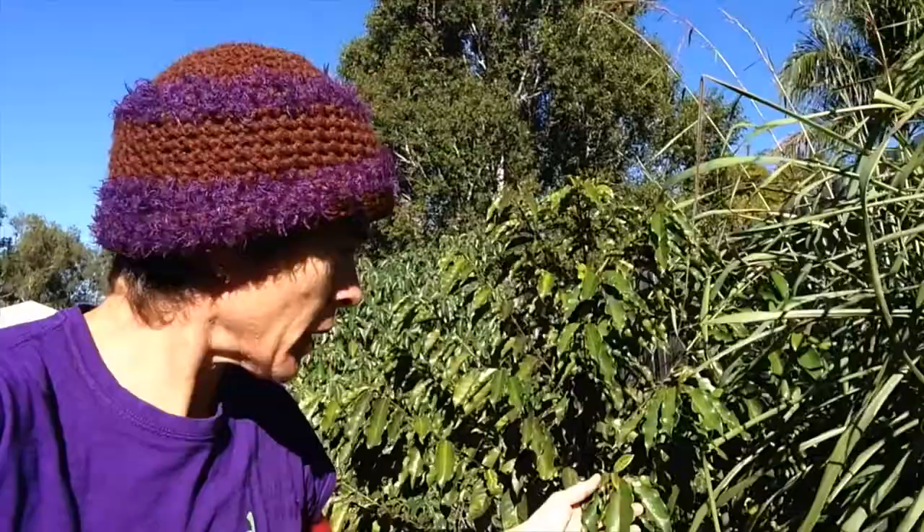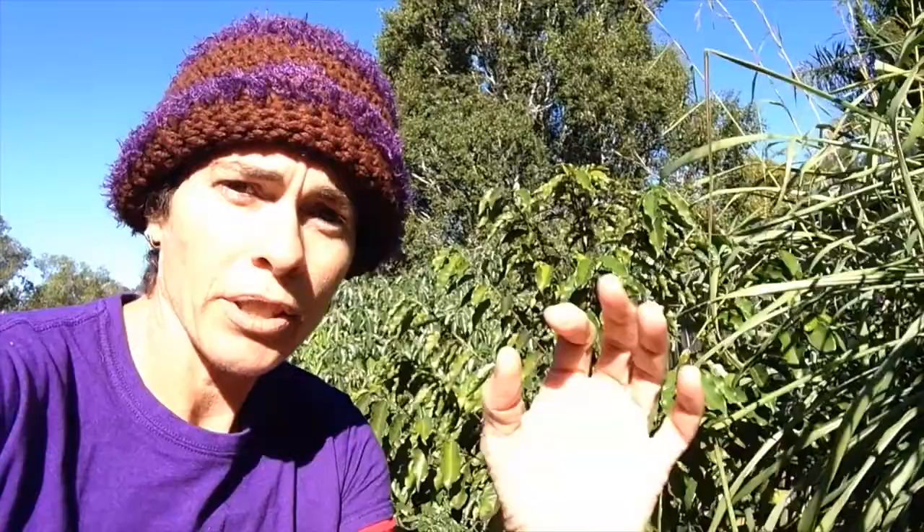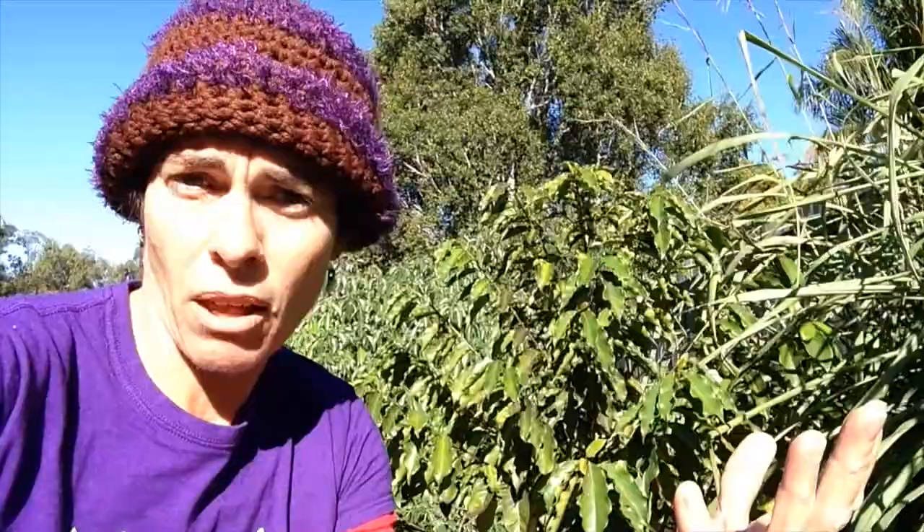When I see a plant with scale, or mealybugs, or aphids — that people call pests — I no longer reach for the pesticides. I like to invite and allow nature to take her course, and most often she does. We can see that this plant has been affected by scale for a couple of months now. Certainly the scale population is growing, but the plant's still alive. I'm not concerned about the health of the plant, despite the fact that some sap-sucking insects can transmit diseases like viruses. But for me, it's more important to work with nature, and in order to do that I need to leave a food source for the predator insects — like your lady beetles, your hoverflies, our wasps, our lacewings and myriad others.